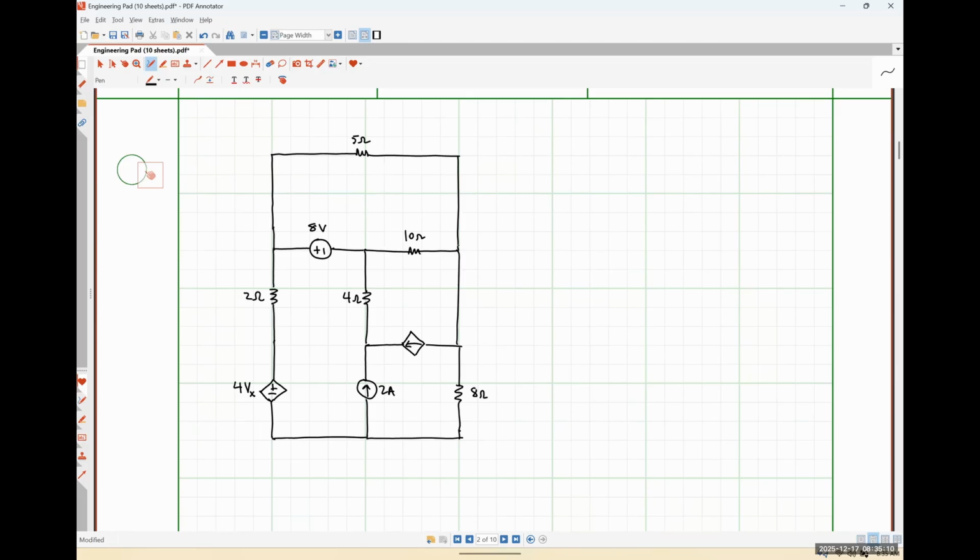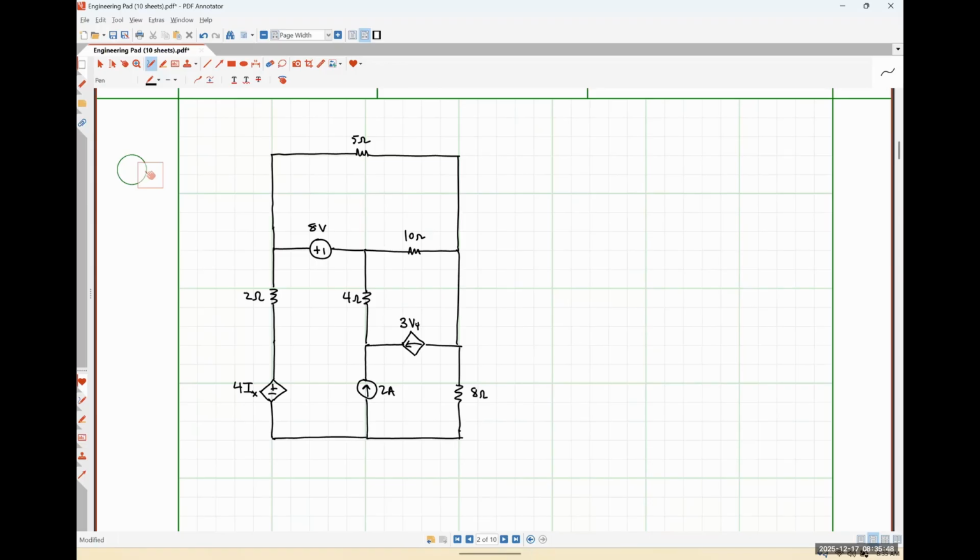And let's see here. How can I make this relatively tricky? Let's make this a 3. Actually no, I'm going to make some changes here. That's going to be IX. This will be 3VY. Okay. I'm doing this because we're going to wind up needing to use MathCAD for this, and I want to show you that MathCAD can be a bit of a pain sometimes. So I'm switching that to make it give me an error when I do something.